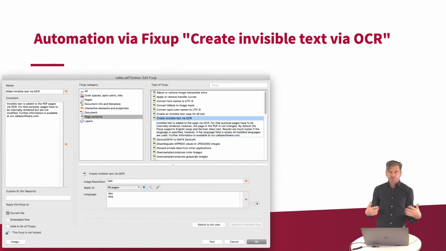So now we were in interactive switchboard mode. The same thing is of course possible in an automated way via a Fixup, create invisible text via OCR. And here it's possible to not just use one language setting, but several.